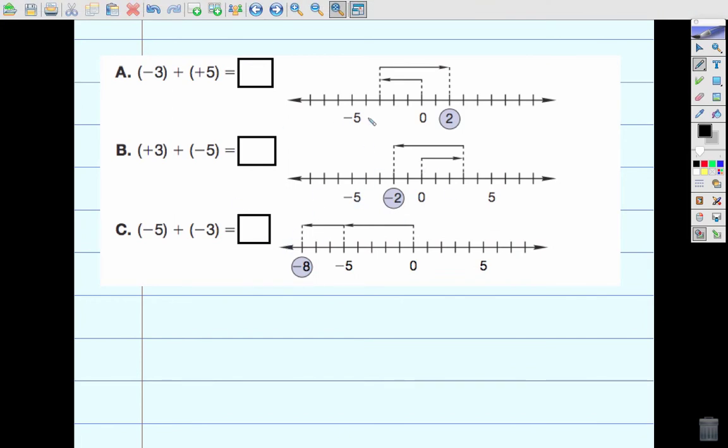So here we're going to look at these number lines so you can actually see the number lines and not my awful number lines. I'll use a different color on each number line. We always start at 0. And my first number is -3. So I'm going to go to the left 3. 1, 2, 3. Then I'm going to add a +5. Because my 5 is positive, I'm going to go to the right 5. 1, 2, 3, 4, 5. And that number there is +2.